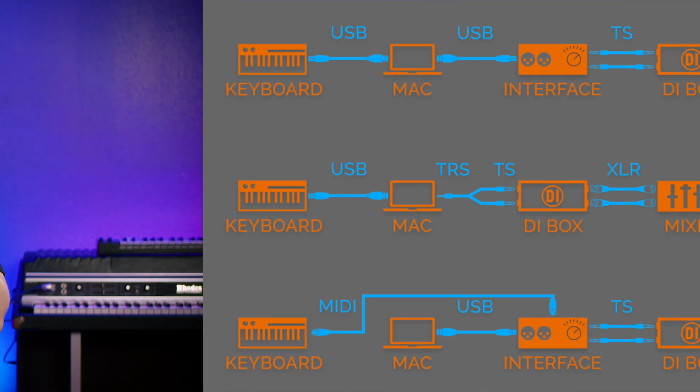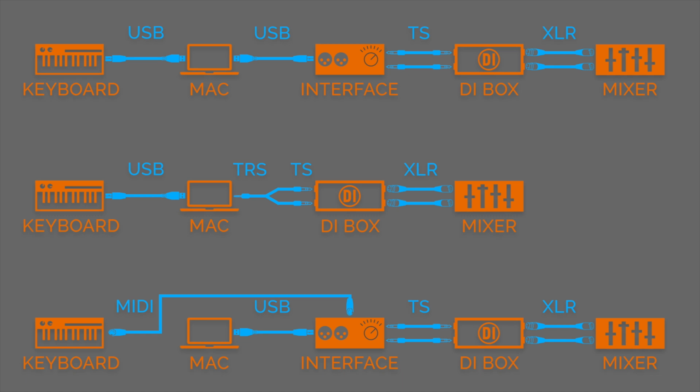Now, depending on the keyboard that you're using, this might be possible directly over USB, or you might need a MIDI to USB converter cable, or you might choose to run a MIDI cable into an audio interface that can also handle MIDI data. Regardless, just make sure that you're familiar with the specific MIDI functionality of your keyboard. Especially older keyboards, not all of the knobs and faders will send MIDI data necessarily. Some keyboards might have specific modes that send MIDI and others that don't.